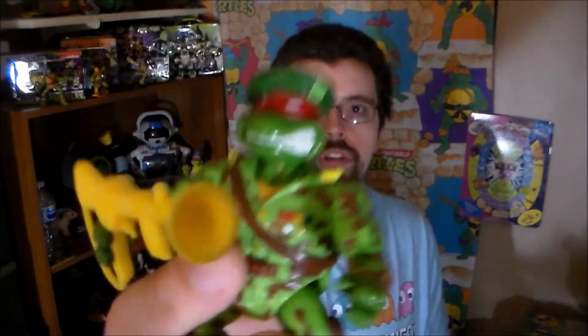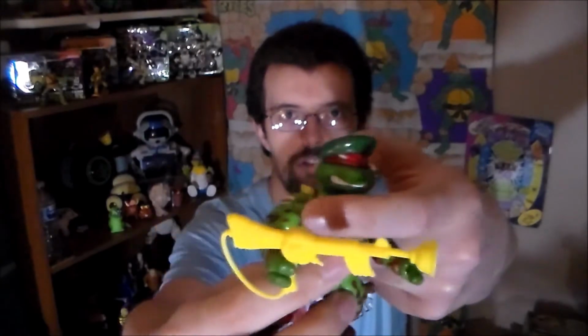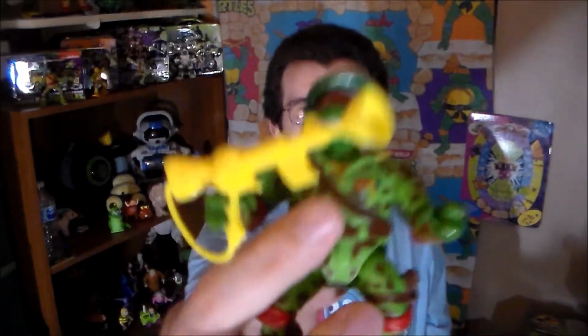He doesn't really have a unique expression that's literally his '88 counterpart, only the smirks on the sides connecting the two with that little strip in the middle there. So yeah, that's been Raphael the Green Teen Beret. We'll put him and his inappropriate dog over here with Midshipman Michelangelo.